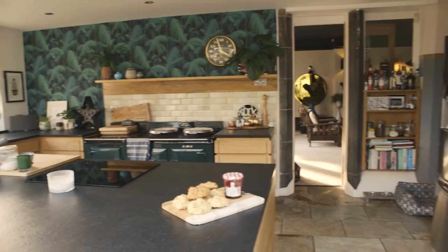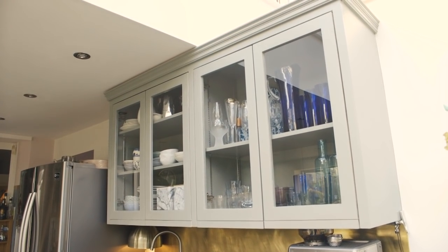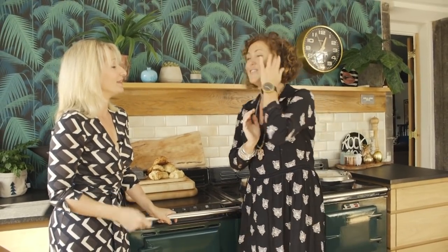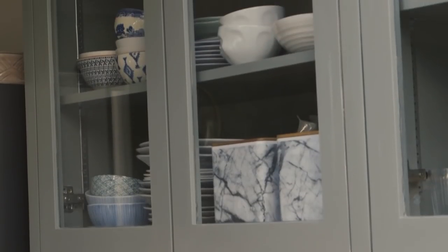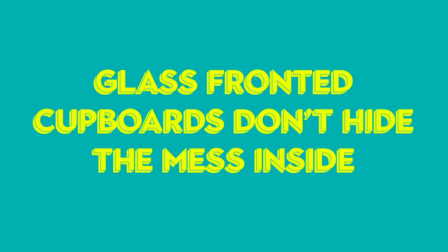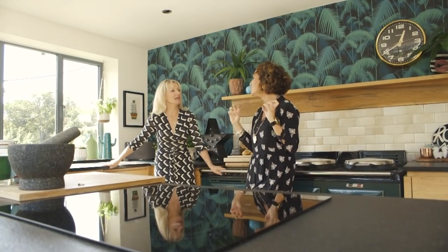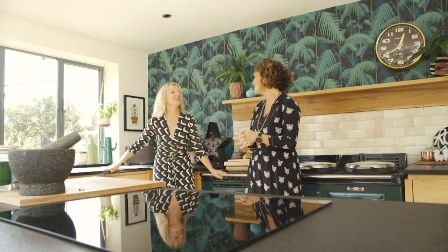Which means I'm literally cramming stuff into every little hole in this kitchen because there's not enough cupboard space. Whatever you've got, you fill it. You do, but you have got the units over there — so you can go for this unitless look on some of the walls, but then to be practical you've still got the plates and glassware over there. Which are going to change shortly. They were a big mistake — the cupboards are staying, but the glass doors — I relied on my family to put things away nicely, I ask the kids to unload the dishwasher and they don't arrange it beautifully. So I'm going to have solid doors put back on, because I don't think I can live with glass doors any longer — it just looks too messy.